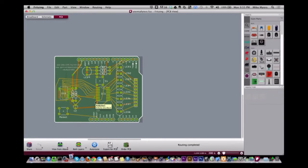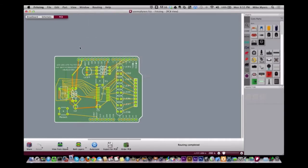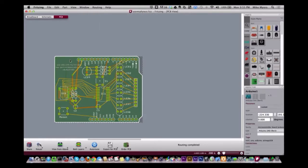And I can definitely tell the last version got better than the previous version. But they do have, we didn't talk about this, design rules. If you go into the routing, there's a design rules check. Why can't I select it? I'm not sure why I can't select it, but there's a design rules check where it'll go through and check how close everything is, to see if it's too close. The thing that's a little bit odd is sometimes the auto routing makes things too close, which seems kind of weird to me.